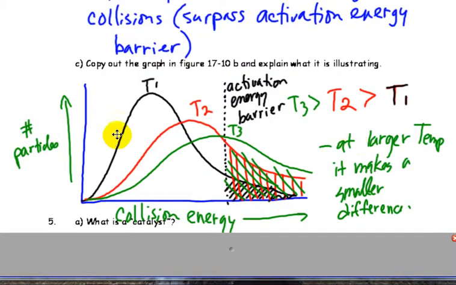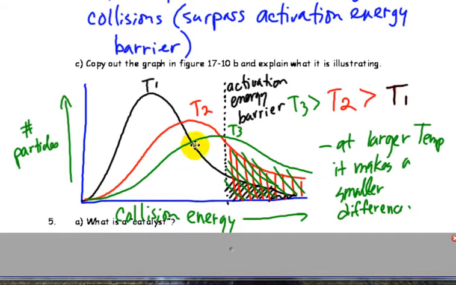For example, if we have a small temperature versus a bigger temperature at T2 versus a bigger temperature at T3, if we use this area under the curve to represent the energy of the particles, and if this line here represents the activation energy needed to make a reaction, you can see here that at T1, only this many have enough energy. If we increase the temperature, things get shifted over to the right, and now we have this much, which you see in red. So it almost looks like double or even more.